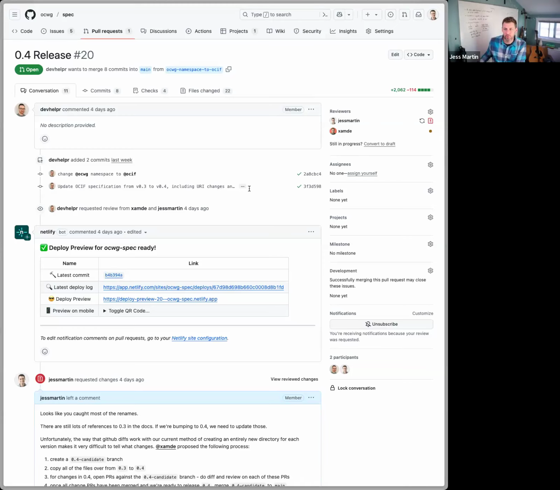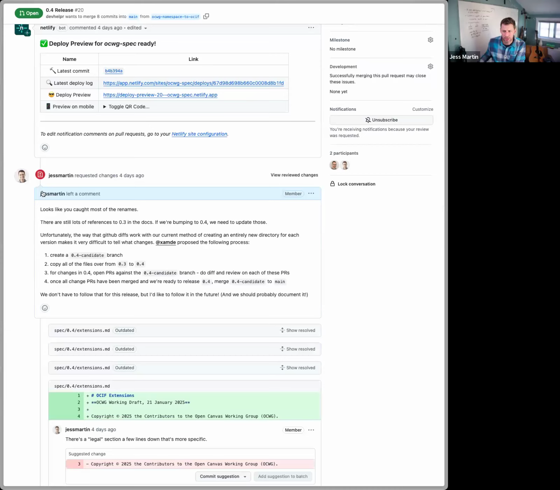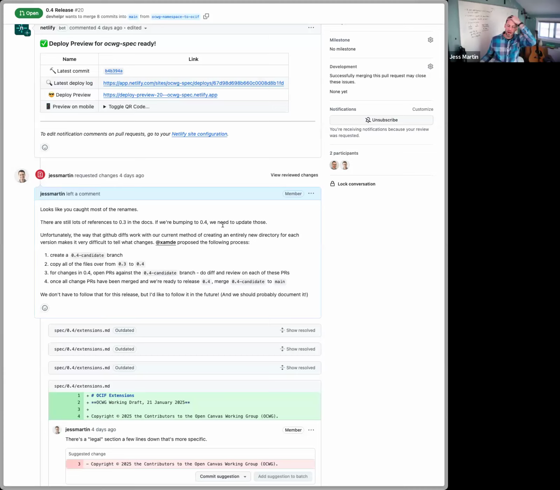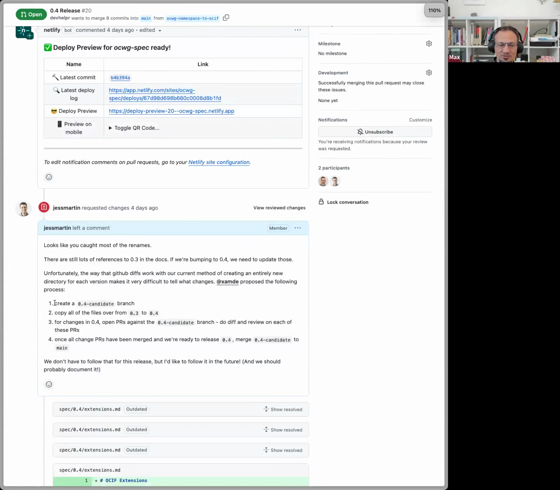The 0.4 release doesn't make a ton of changes, mainly changes the namespace, and then I think there was maybe one other change. Max, when you did the 0.3, I commented that it was really hard to tell what changed between 0.3 and 0.3.1. Yeah. And then the idea was for the next time we would just copy the 0.3 to a folder called 0.4, and from there on do all the changes so that we can track them in Git.